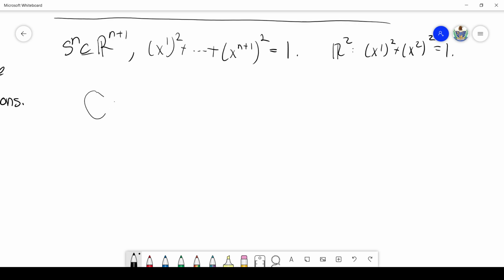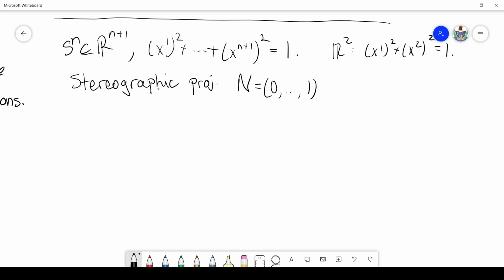Okay, my computer is not having fun today. Anyway, it's better to use a manifold structure on the sphere. And we could do that using stereographic projection, which some of you may have heard before. So essentially, we use the north and south poles of the sphere, where all of these coordinates are 0, and then the last coordinate is either 1 or -1.